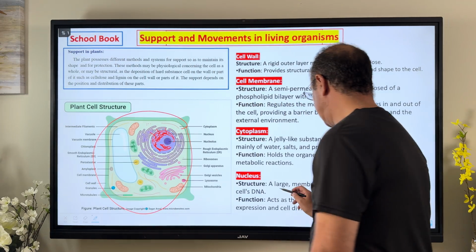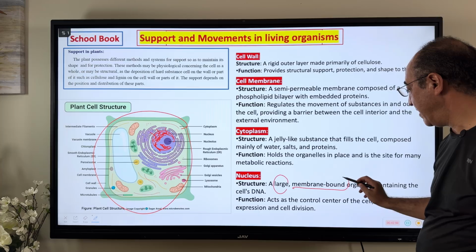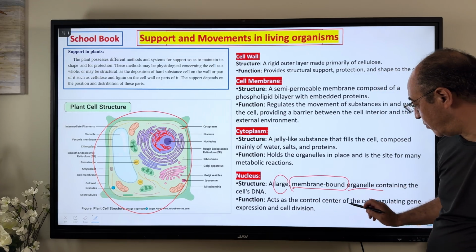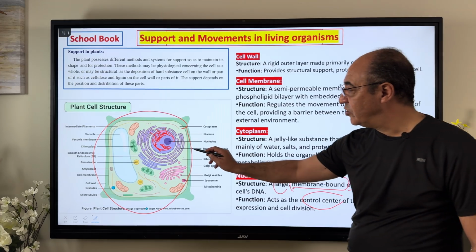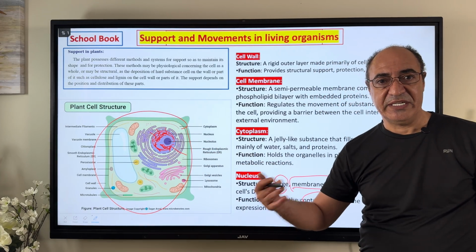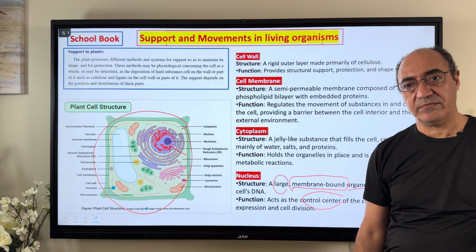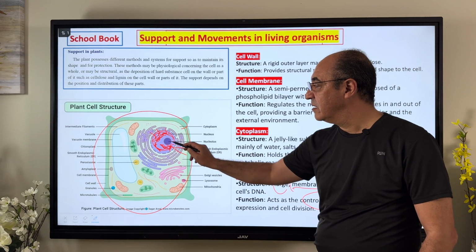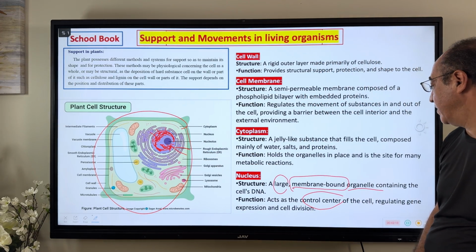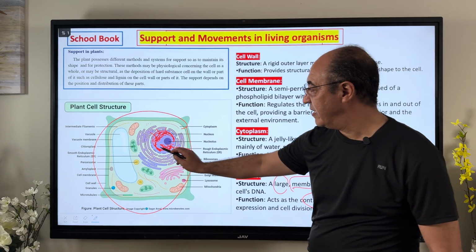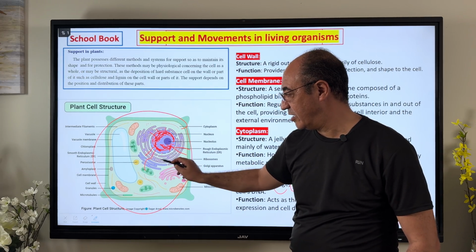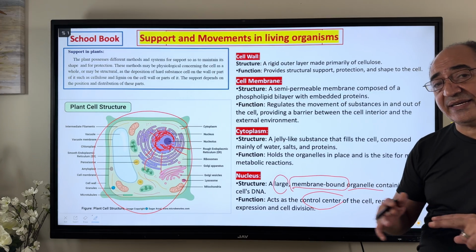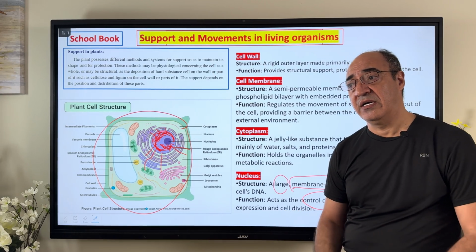So here's a nucleus. This is a large, again, single membrane-bound organelle. Its function is to act as a control center. This is where gene expression occurs. Certain genes will be expressed in these plant cells, while other plant cells will express a different set of genes. All the expression begins from the DNA, and then, of course, the mRNA will exit and then gets expressed into a protein. Again, we'll talk about that in detail in the second part.